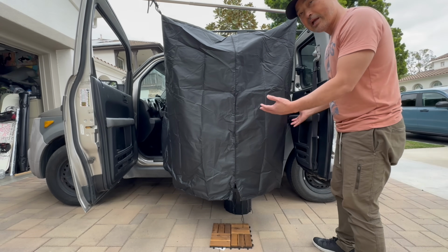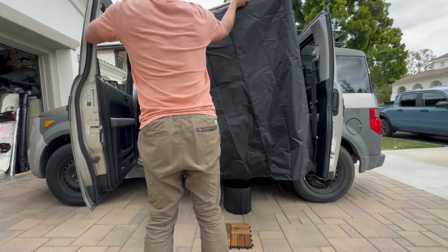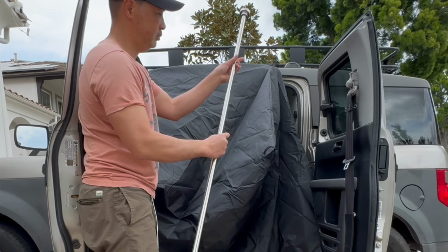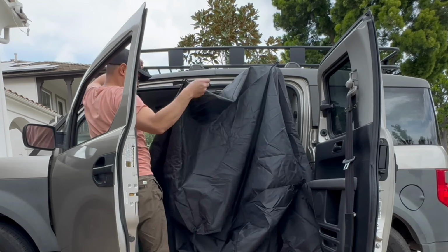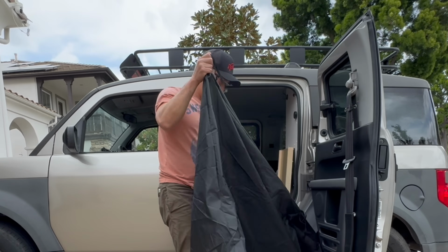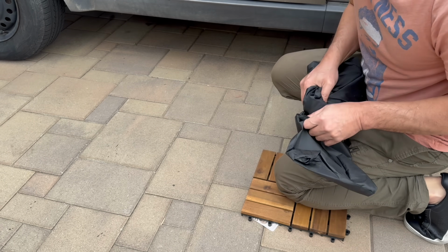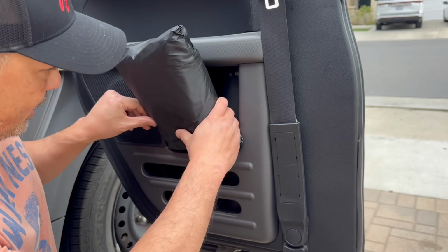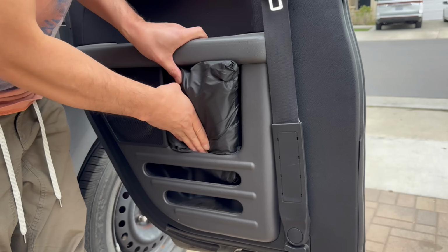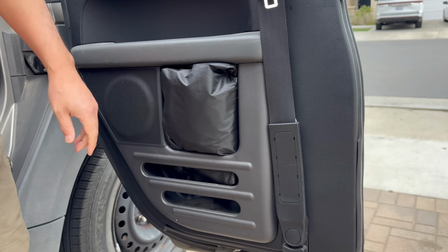All right, so now that you guys have seen how well it works, let's pack everything up and see how well it packs up. All right, this I'm gonna put right here. At least that's what I was hoping. A little tight, but it will go there.